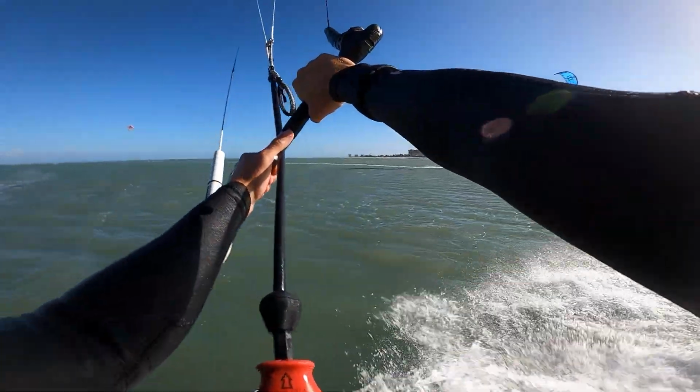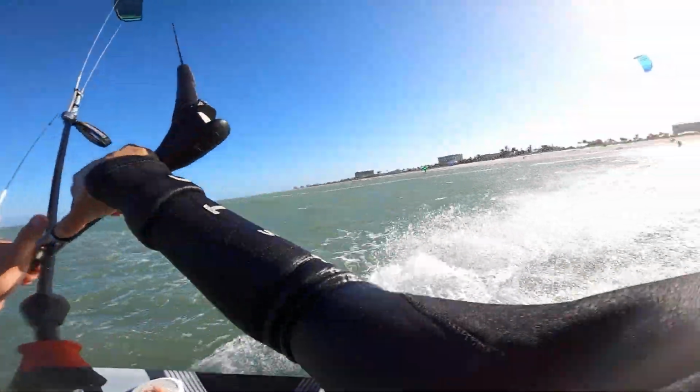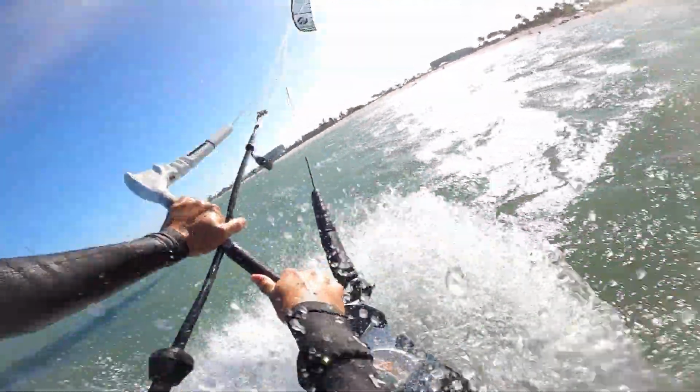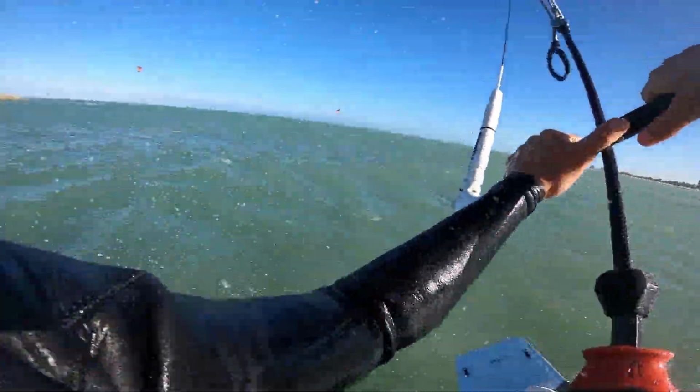You know, it can really handle a lot of wind thrown at it, and when the wind gets light as well, that Switchblade has that extra grunt. The Moto definitely likes to have a good amount of power, but it's not one that you can really push as much as, say, a Switchblade or something like that. It's a pretty well balanced kite.